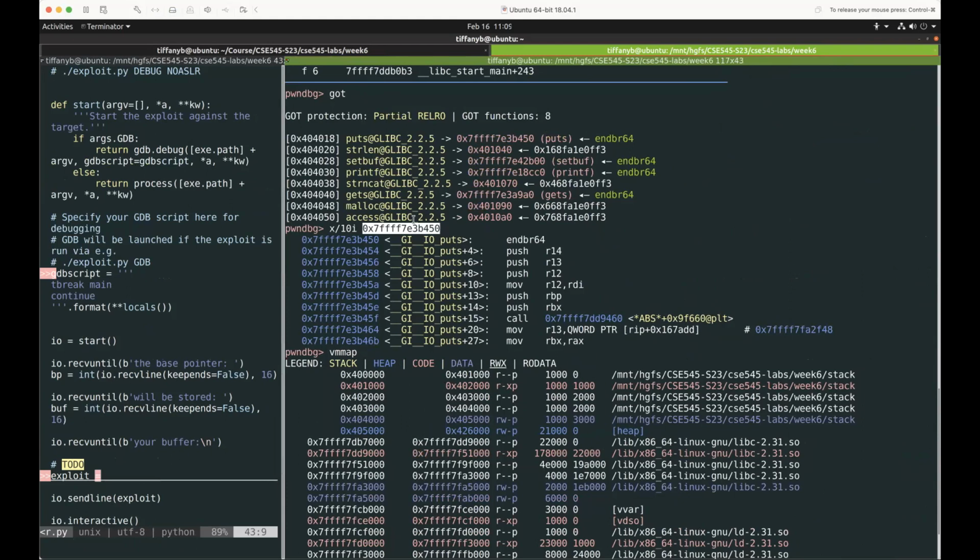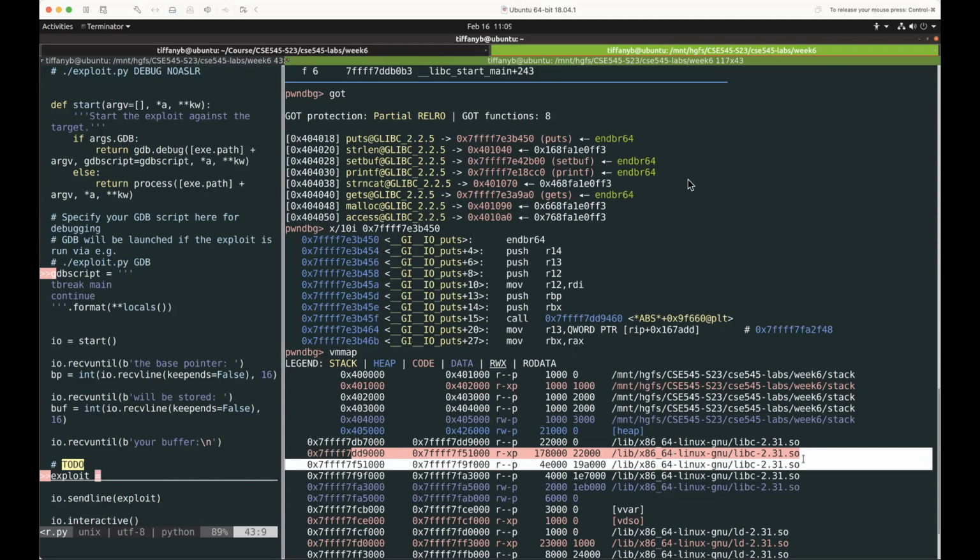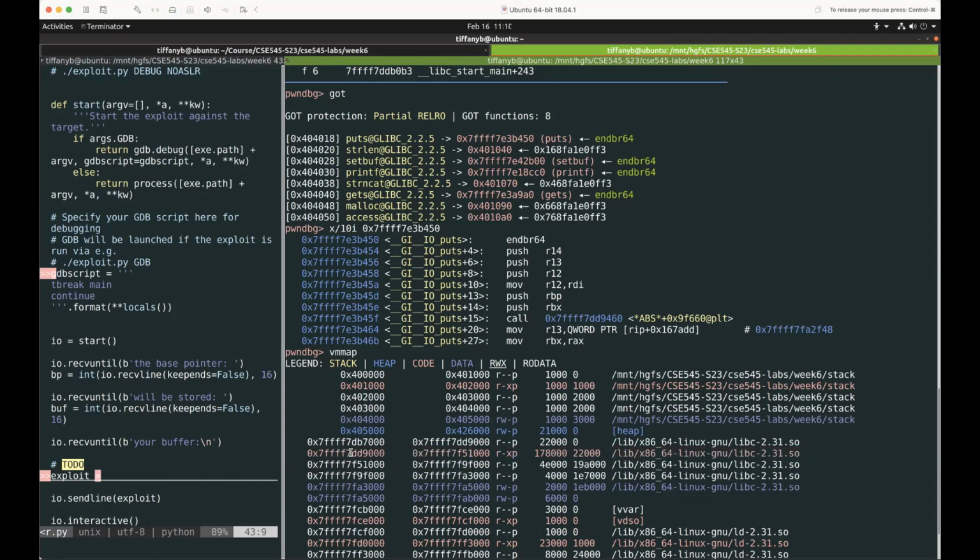It will belong to E3EB450. Which one is it? Okay, it's here. It belongs to this segment, right? Because this is the start and this is the end. The first is start, the second is end, and this address is in between the start and end. Make sense? Cool.